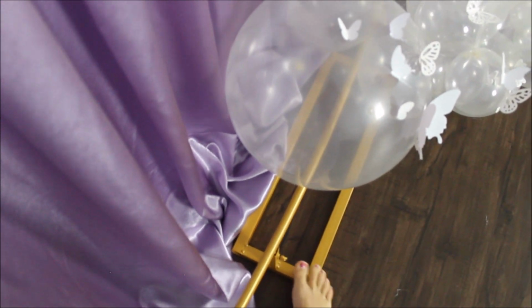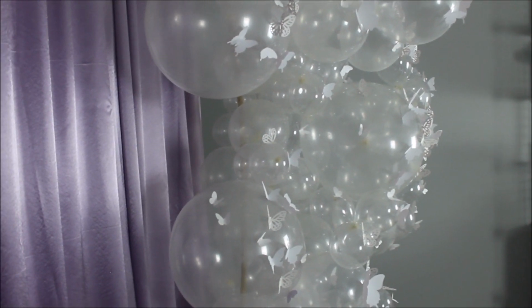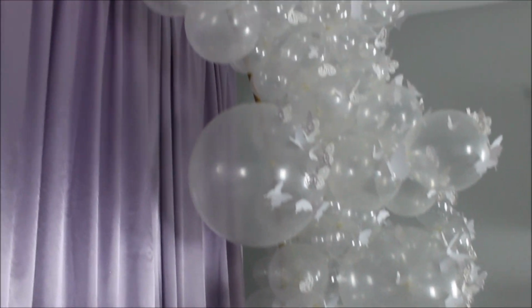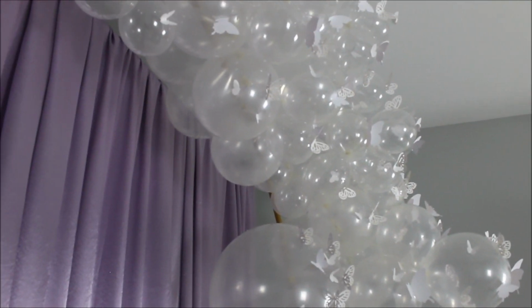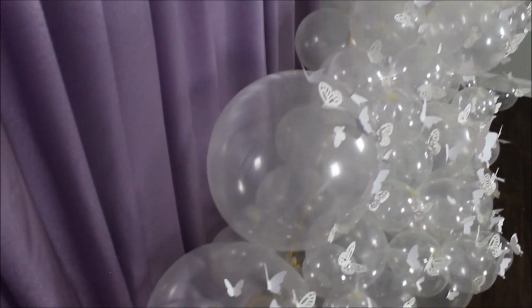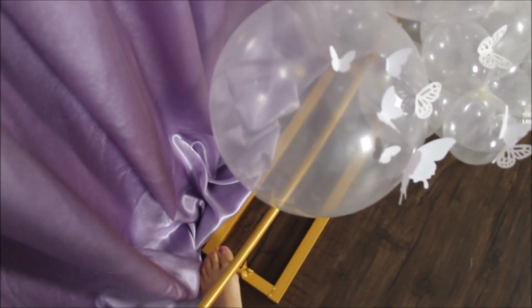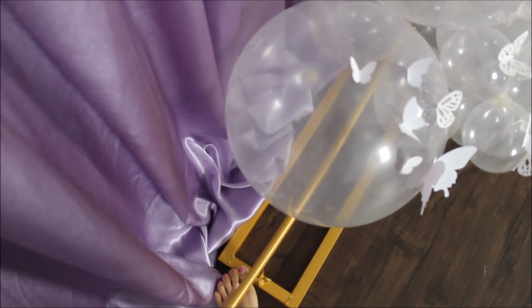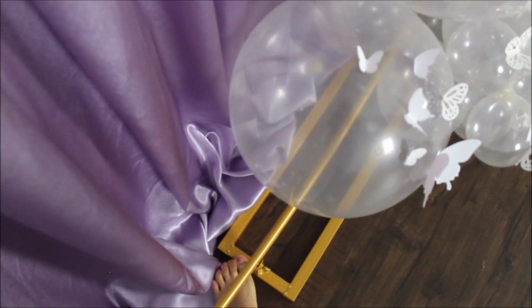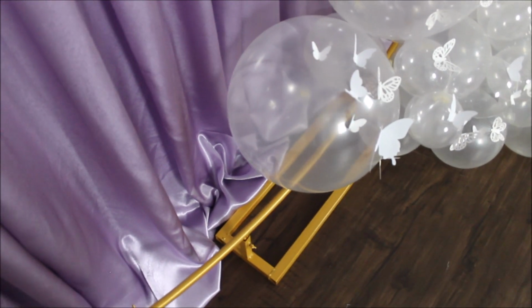I accidentally bumped my balloon garland while I was pulling out my soft boxes to help me finish this video, and the whole thing tipped over. Good thing I cut it off. If you're gonna have this frame at your event, please put something heavy in the back on your base just to hold it down, to make sure it's not gonna tip over or wind's not going to blow it down.